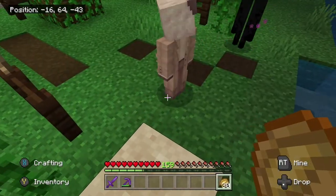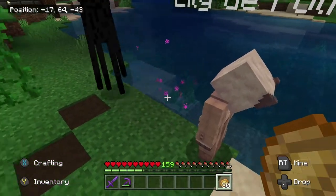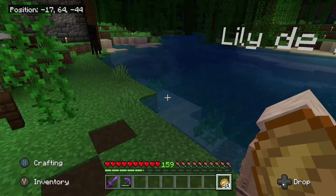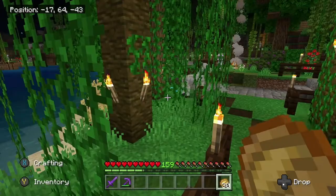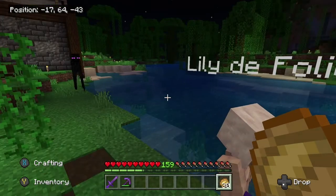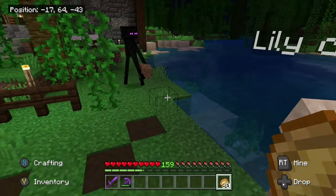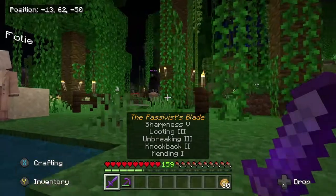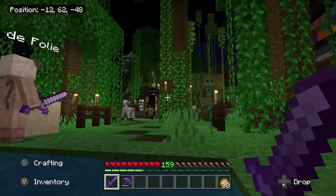And yeah, I almost looked at him. Ow! Yeah, remember you don't have armor on. He is just walking up to you to say, "Oi, mate, you did get a bit close to me." Oh wait, no, he's doing southern style. He walked back to you and now he's taken 15 paces. Oh, he's gone. Oh, he's back. That scared me so much. I didn't realise he was that close behind me. Mate, I don't care if I'm wearing armor or not. Don't take my blocks right in front of me. I'm sorry, Lily. He just vandalised.